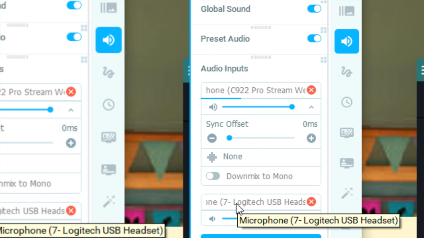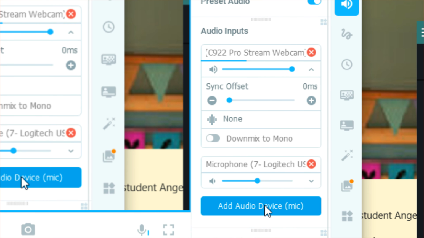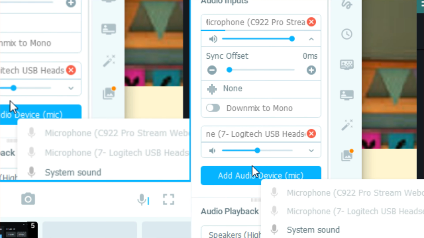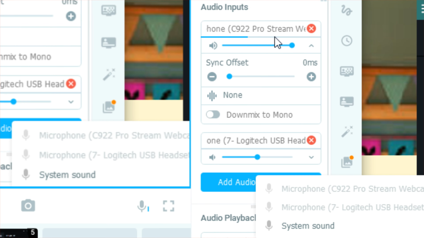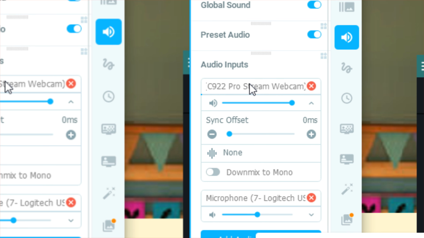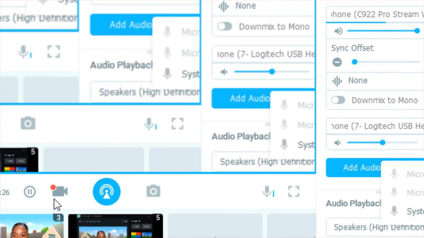When I replay this, I don't want to replay it through my headset, so I'm going to need to change my playback to my desktop, but that doesn't matter right now. The only thing I care about is the microphone so you all can hear me. But that's how you do it. You go to the speaker, you do add microphone, and then you select your headphones as your mic.